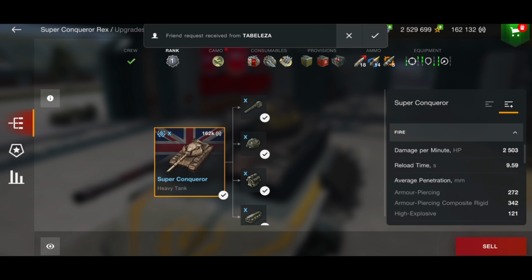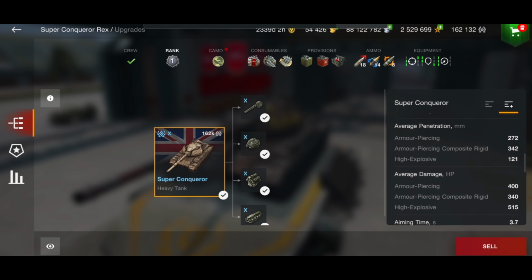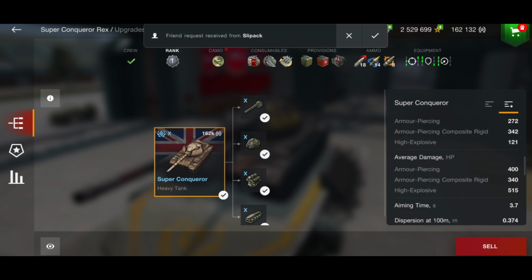That is why I run it with calibrated shells. So with calibrated shells, you've got 272 alpha on your AP and 342 on your APCR. So you've got plenty of pen there. You've got a 400 alpha gun, 340 on your APCR and 515 on your HE.